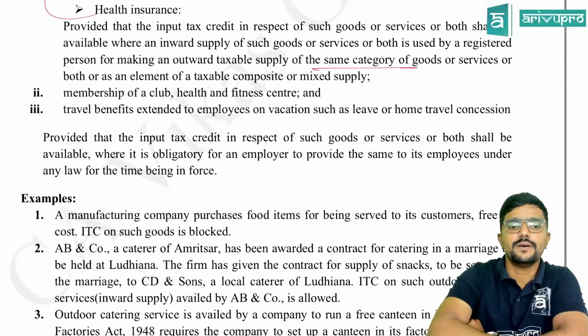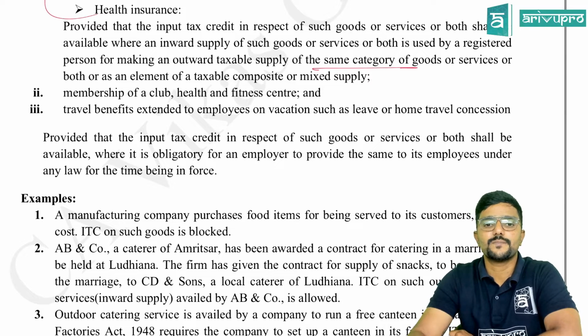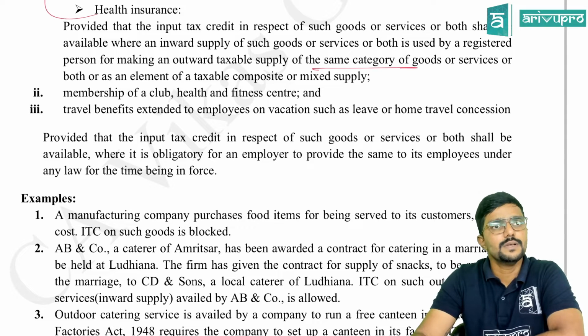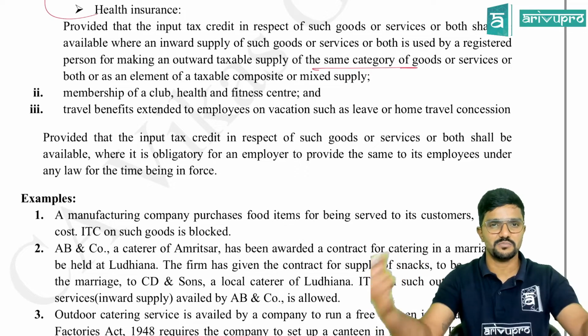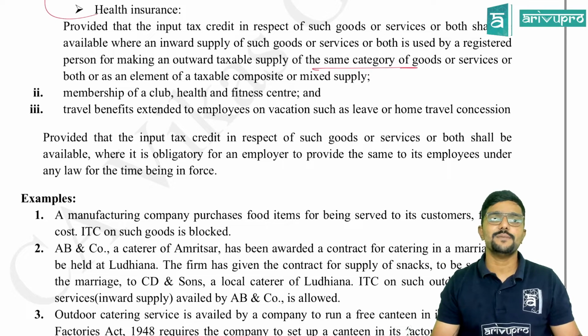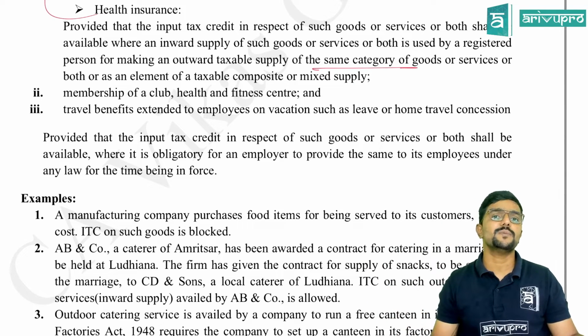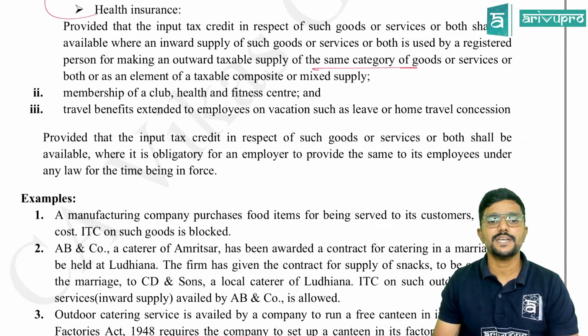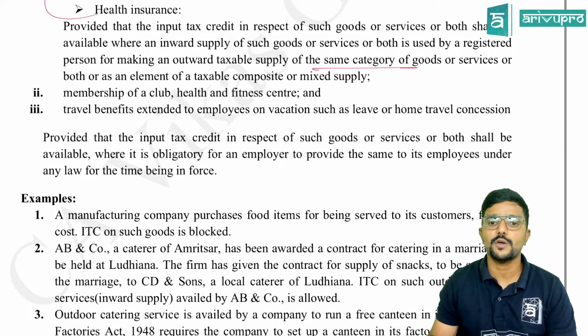Okay, next, second one here. Membership of a club, health and fitness center. So if any person has paid GST on taking membership of any club, health and fitness center, then credit cannot be claimed, guys. Now, Infosys company, assume they have taken the membership of Gold Gym. Whenever the employees of Infosys want, they can go and work out in Gold Gym to build their body, not career, body. So in that case, can Infosys claim the credit of whatever tax they have paid to obtain the membership? No.